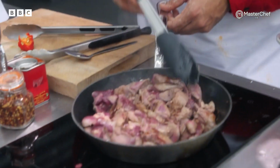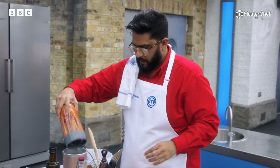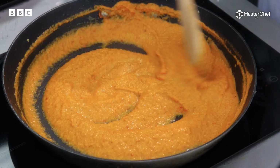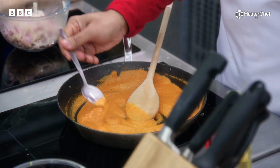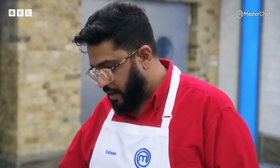Isan's going to take those chicken livers, he's going to pan-fry them with lots and lots of onions, and he's making what he's calling a peri-peri sauce. What he's actually doing is just making a sauce of anything which is hot and red. It's not peri-peri, it's just called Isan's hot sauce. He's got peppers, 2 Scotch bonnets, some yoghurt, some onions and some garlic, all in a blender, and he's turned it to a paste.